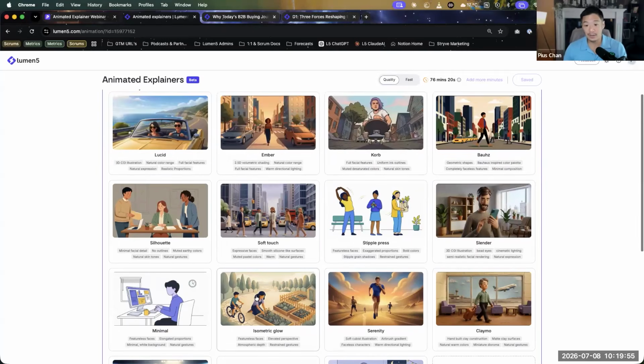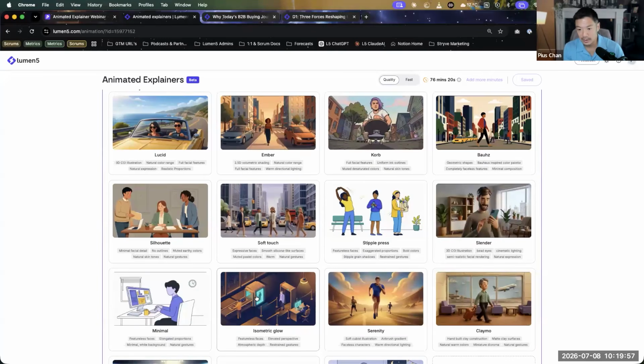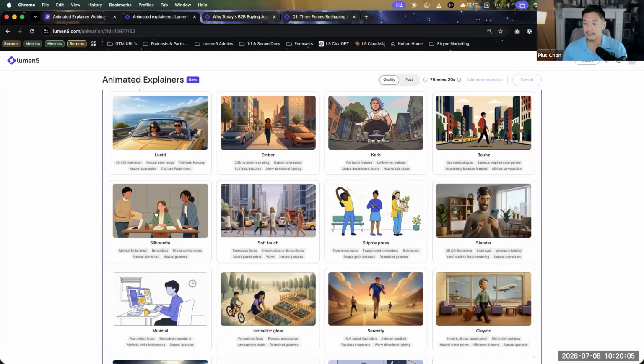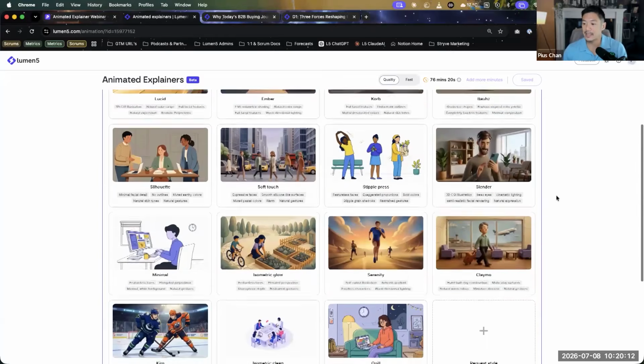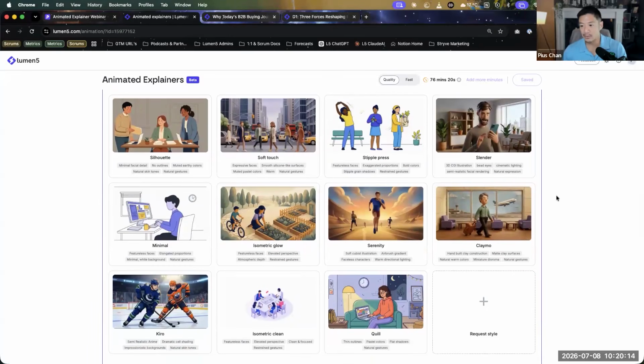So if you have a style that you're looking for that's specific to your company, your brand, let us know and we can create that for you as well. Very similar to the ways that we've created the branded template for your company. But in today's use cases, these are the public templates and public animation styles that we have currently. Always going to be creating more as well to add to this list.